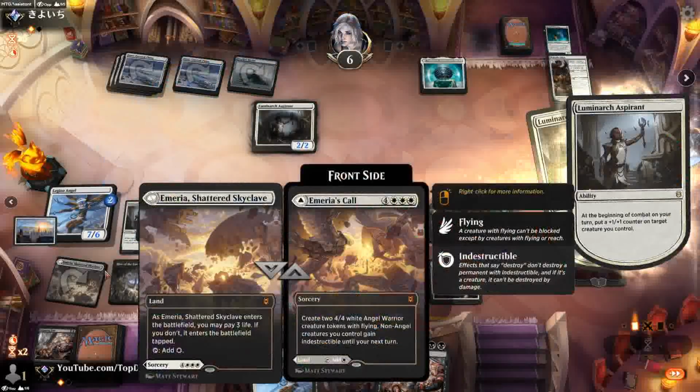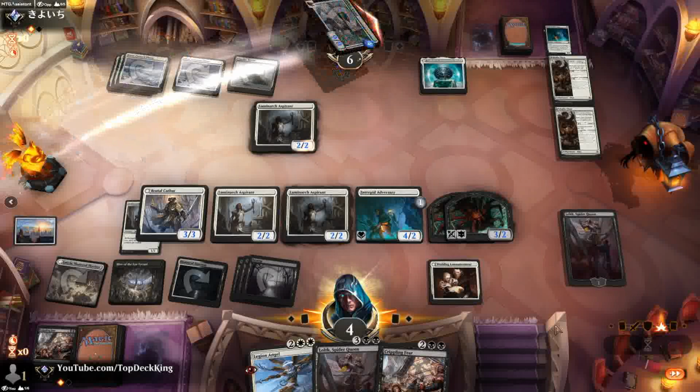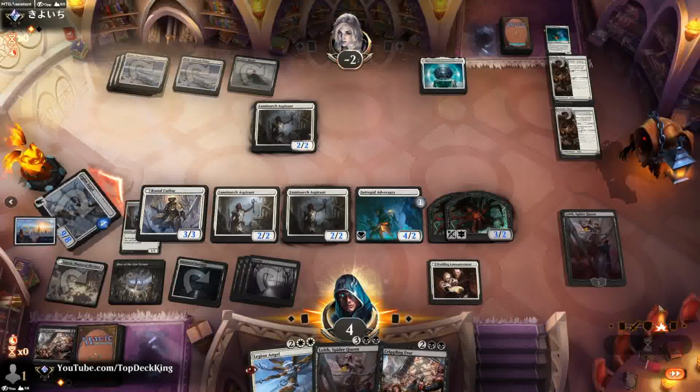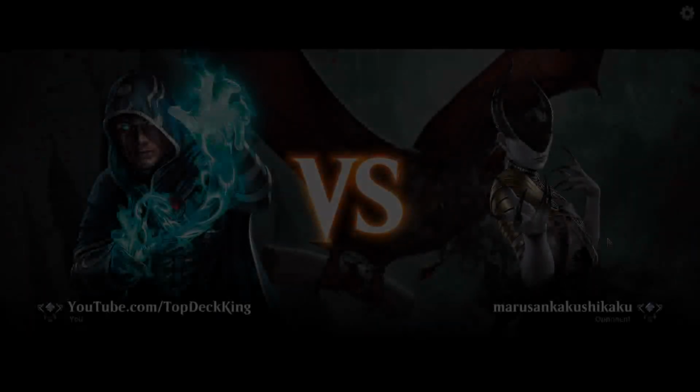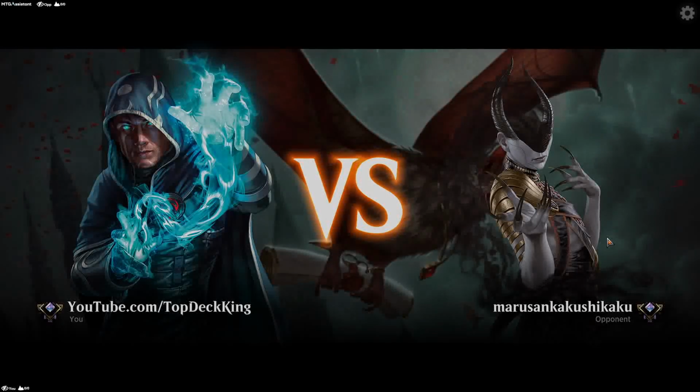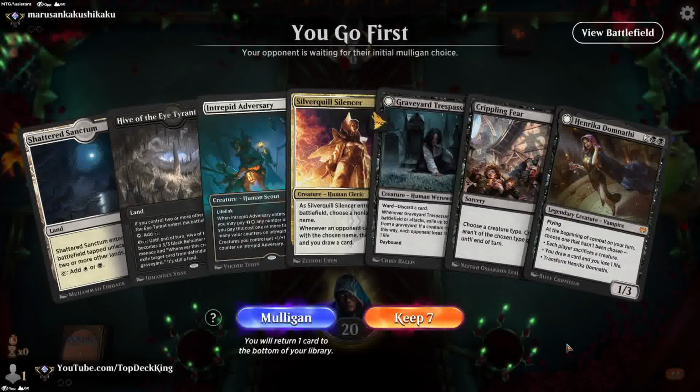Triggers. Take it. Attack. Got him. I guess they're gonna make me do it. I guess. Okay, I'm not gonna try even pronouncing this person's name. I get to go first finally. Turn 1, turn 2.